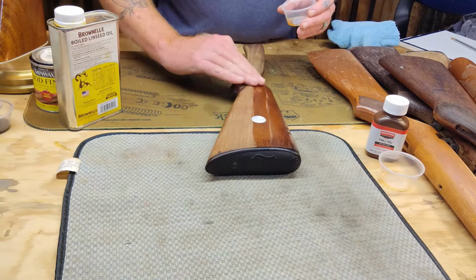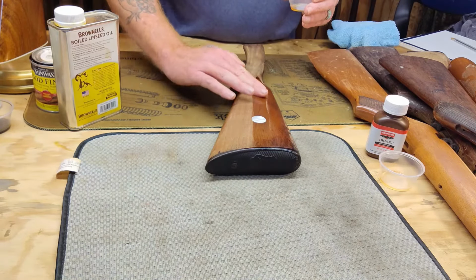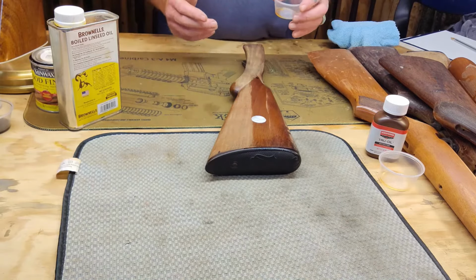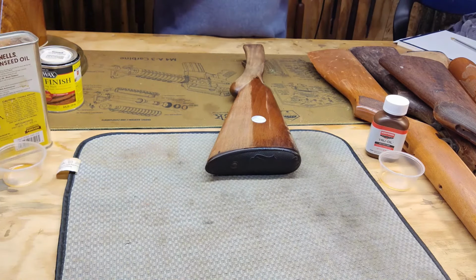It goes on wetter and it takes a little bit longer to dry, but it gives you pretty close to the same results as the Tru-Oil color wise.